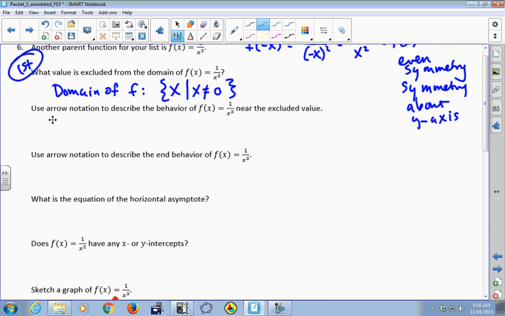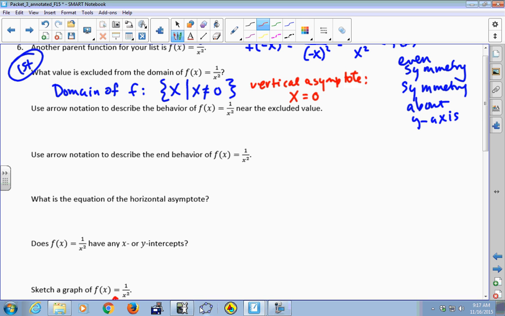All right. So here's our domain. So we know we have a vertical asymptote at x equals 0. So when you're asked on a test or a quiz, your next quiz, what the equation of a vertical asymptote is, every single vertical line has the equation x equals a constant. So in this case, it's x equals 0.